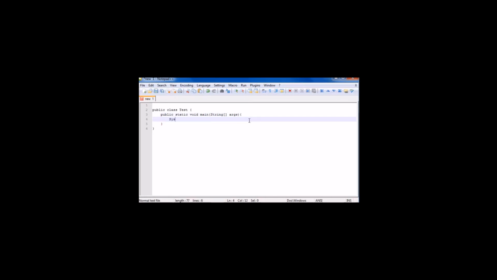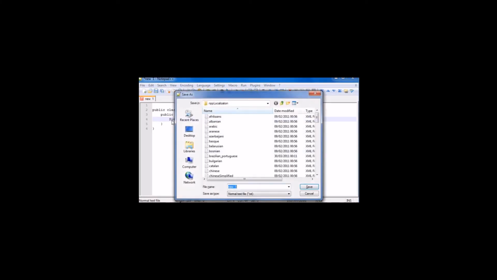Then two more of those curly brackets, and then here we're going to write System, make sure System also has a capital S, .out.println, and then in brackets, in speech marks, they must be double quotes, not single quotes, we're going to write Hello World, and end it with a semicolon.